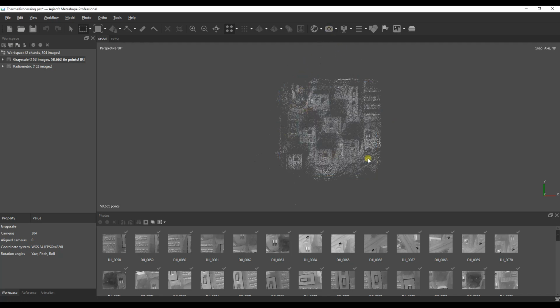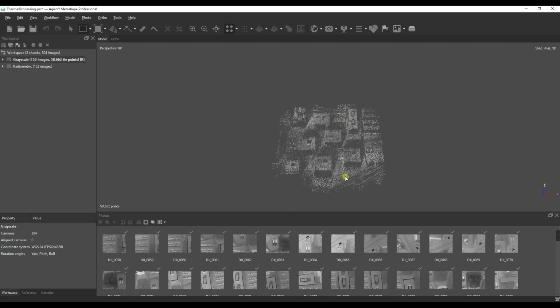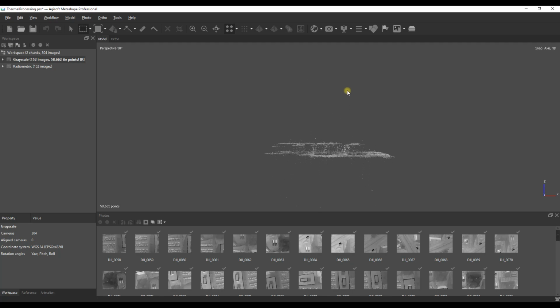Now that it's finished, let's take a look at the result. So that's what we have. If we take it onto its side to look at how clean the data set is, really not too bad at all. I do want to go ahead and clean out these tie points though as best we can. For no other reason, just that I like it looking neat and tidy. We know we don't plan on building models or point clouds necessarily, so this is less important than it is for an RGB data set.